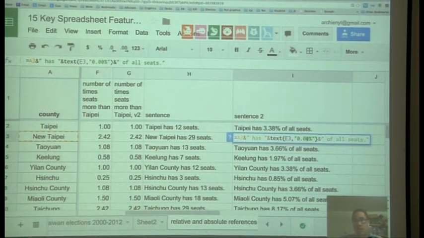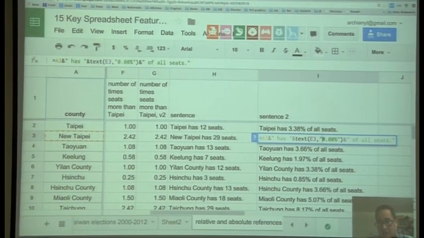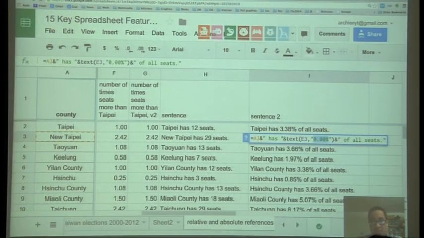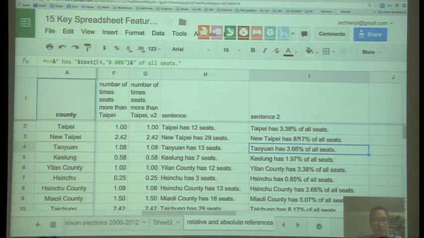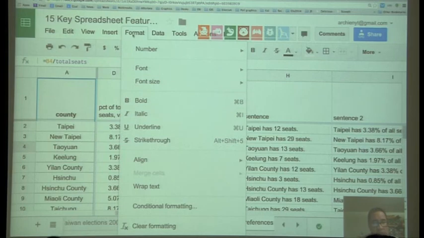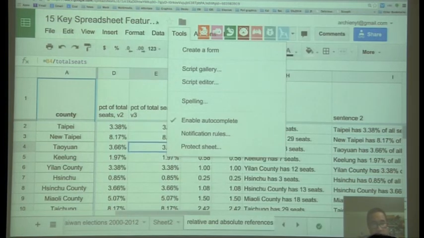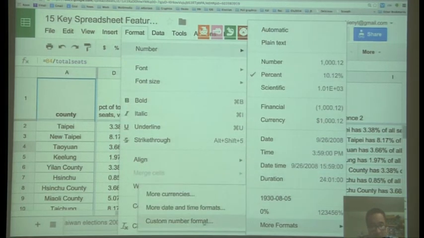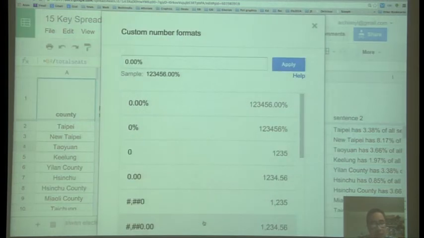So you might say, how did Archie know to use 0.00% to get this percentage format? If you remember when we formatted our percent signs up here, you can see what all the formats are. If you go to number, format number, and then go down to more formats, and then custom number format, you can see it tells you what that format is.